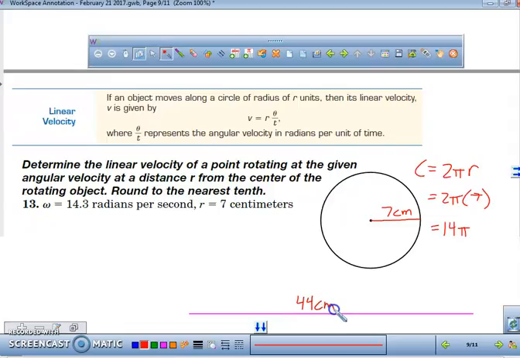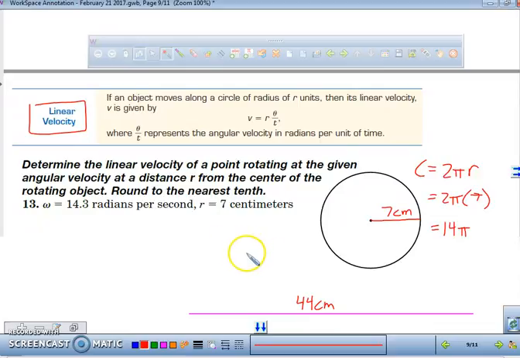44 centimeters in length. So if we rolled this circle out and stretched it all the way out, that'd be 44 centimeters all the way around. I want you guys to understand this because when you're trying to find linear velocity, it's letting you know how many centimeters are happening per every single second, or every single minute, or hour, depending on how fast you're going. So right now, your linear velocity is going to be the radius of whatever circle you have times theta, which is your angular displacement over time.